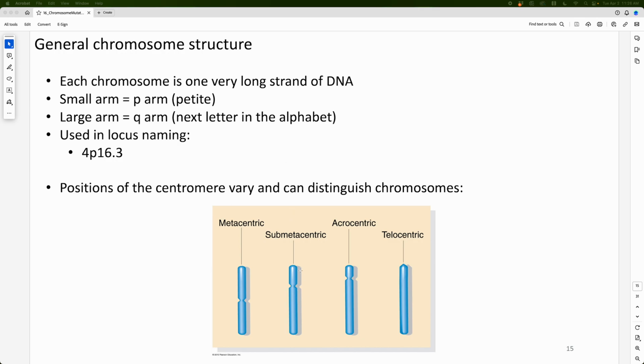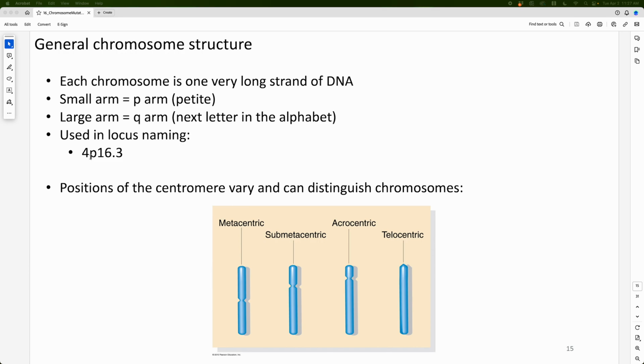So when you're looking at a chromosome that has a centromere that isn't exactly in the middle, this would be our P arm, this shorter arm here, and this would be our Q arm, the longer arm here. When we have a metacentric chromosome, the P and the Q arm are going to be labeled based on the starting point and the ending point of the chromosome. You'll see P's and Q's when we talk about specific loci occasionally.